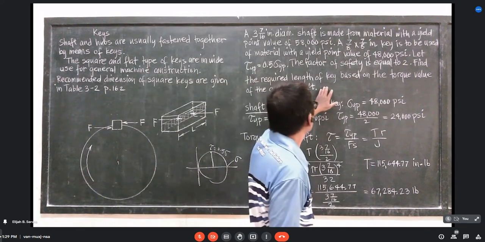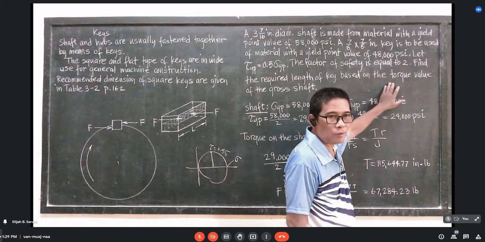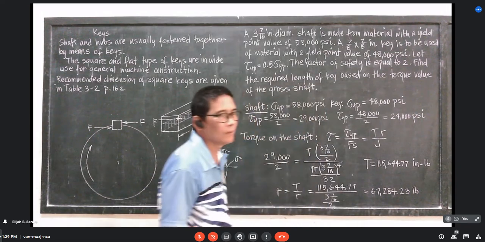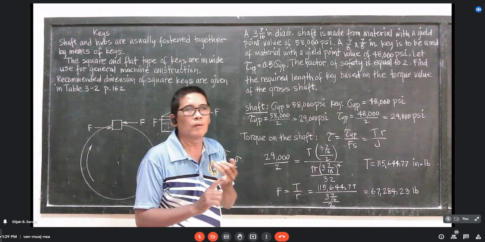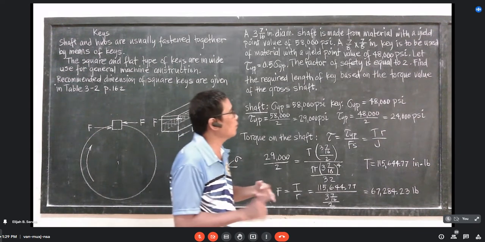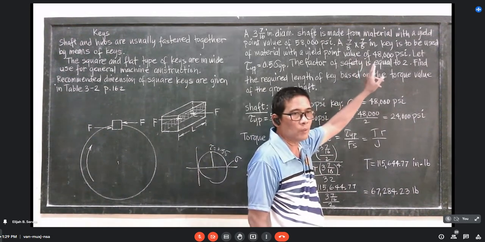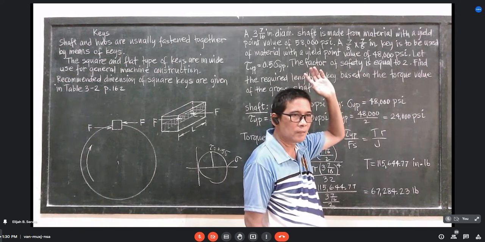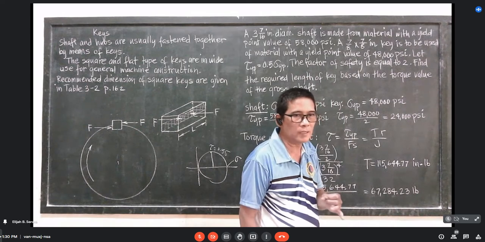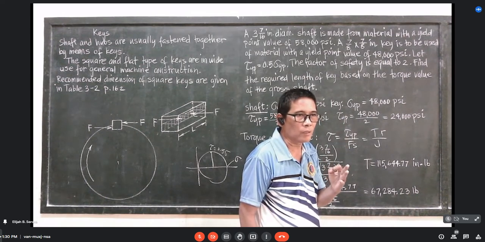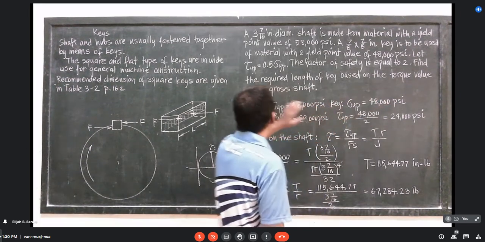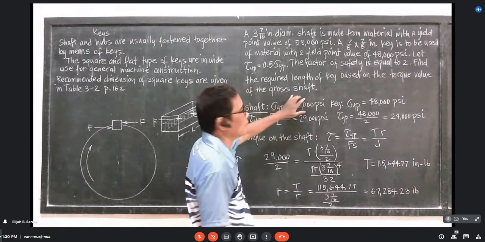So, the load here is the torque, and this torque is based on the gross shaft. So, if you try to recall what are the formulas wherein it involves torque, because first we have to get the load of this. We do not have any load. We only have materials. So we need a load. It could be a force. It could be a stress. It could be a torque.